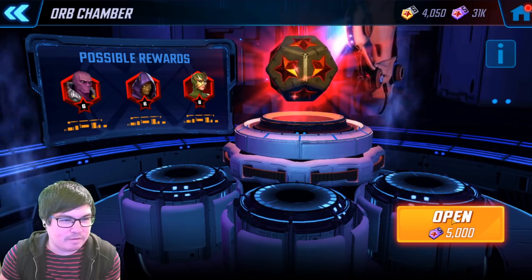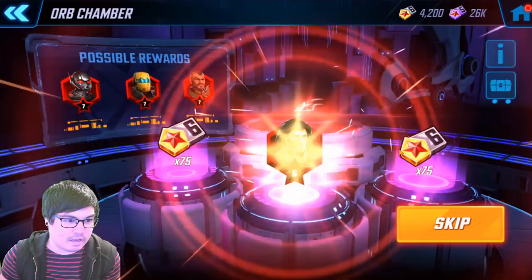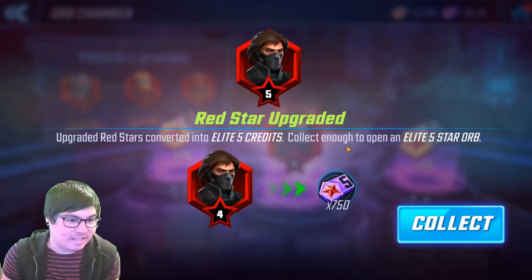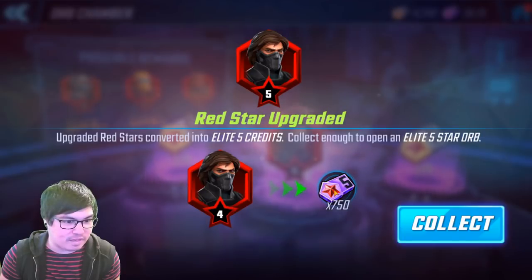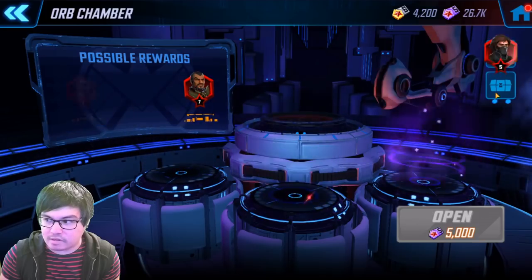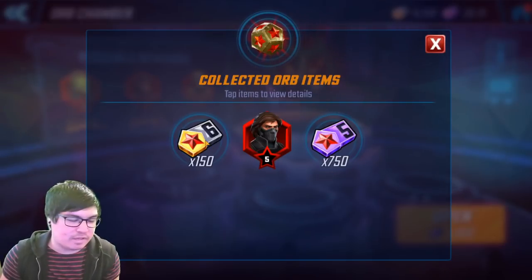Let me go back around. Elite 5. I don't open very many of these. Let's go. Pink 5 Winter Soldier. That is an upgrade. I do get some extra Elite 5 credits there for the 4 dupe, it seems. So, that gave us... how much did we get? Oh, we got, sorry, Elite 5 credits and Elite 6 credits. I got that mixed up.